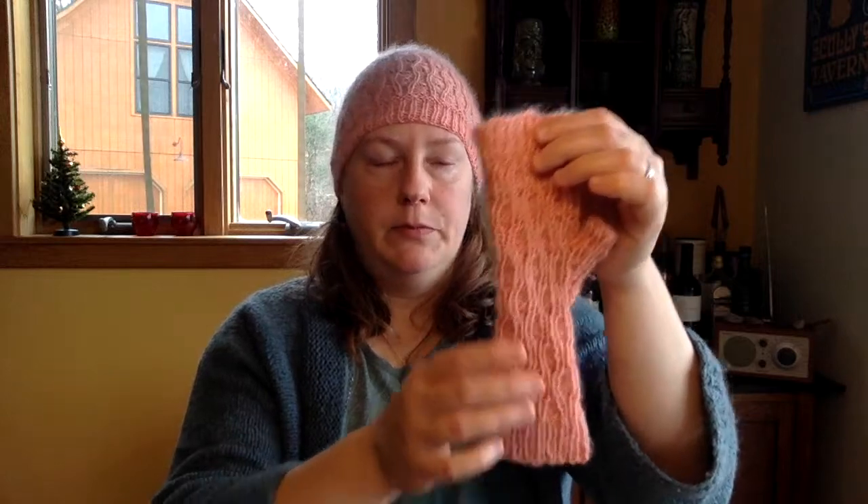I knit two hats and a pair of mitts out of a single set of yarns — 100 grams of fingering weight typically, and the silk mohair usually comes in a 50-gram skein but at lace weight you get over 400 yards, about equivalent to the fingering weight wool which is just over 400 yards as well. So in that single skein set you'll definitely have enough to knit a hat and mitts. I still had yarn left over after two hats and a pair of mitts — not quite enough for another hat or mitts, but enough to make longer mittens, full mittens, more repeats, or a double brim.